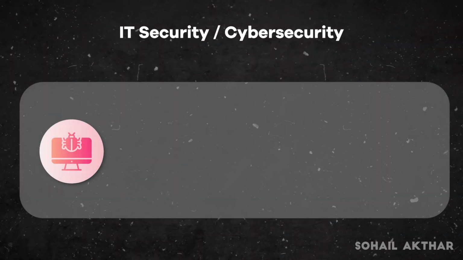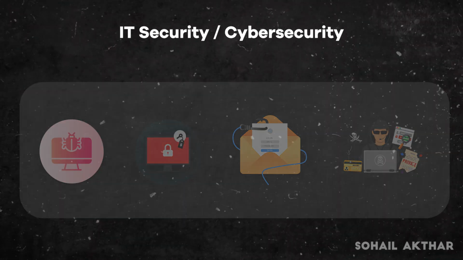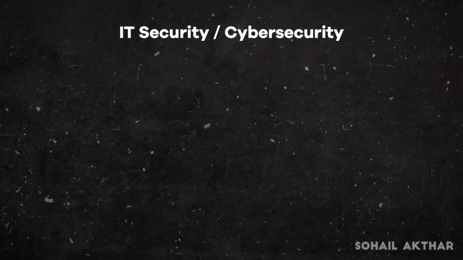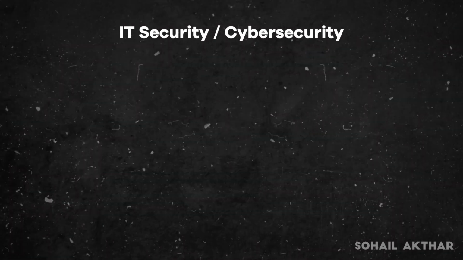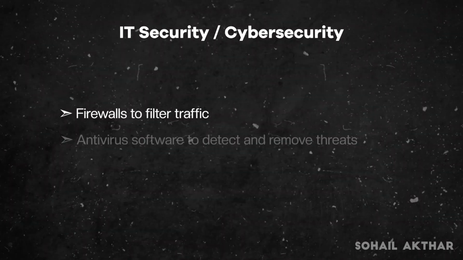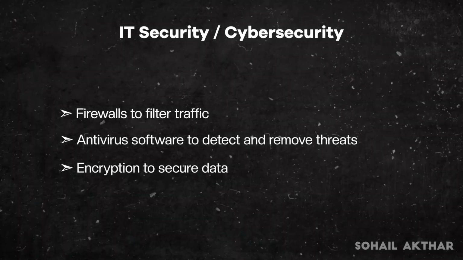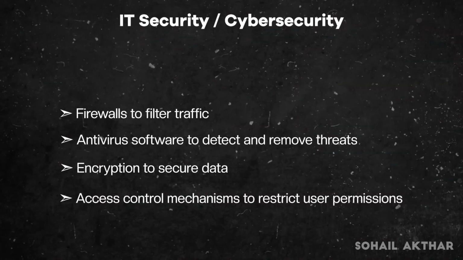Cyber threats such as malware, phishing, ransomware, and hacking continue to evolve, making security a top priority for businesses and individuals. IT security involves multiple layers of protection. Organizations implement various security measures such as firewalls to filter traffic, antivirus software to detect and remove threats, encryption to secure data, and access control mechanisms to restrict user permissions.